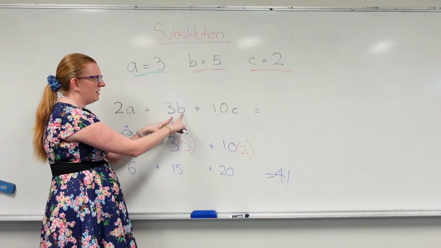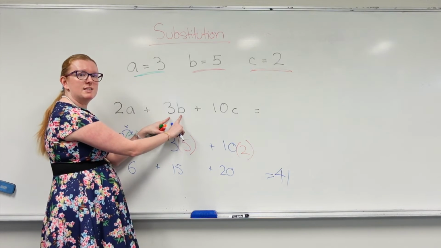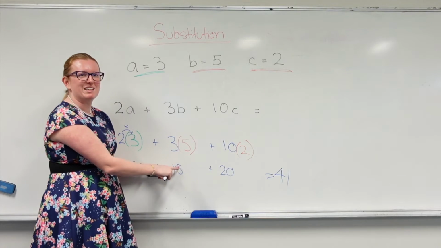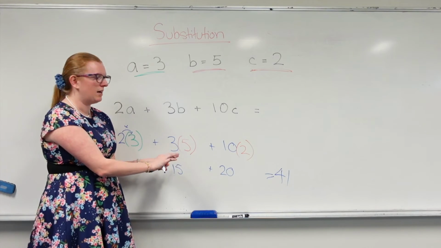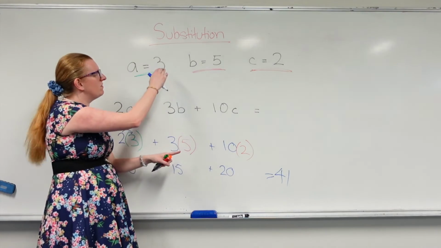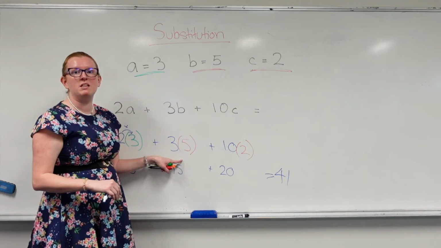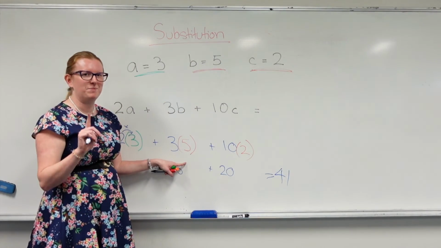All right, second thing to remember is that if you've got something like this going on, where you've got a letter and a number up against each other, and you're then subbing something in, you've got to put it in brackets. Otherwise, you're going to get confused, okay? You've got to put it in brackets to show that it's a value that's been substituted in. And then those brackets mean multiplication. Okay, cool.